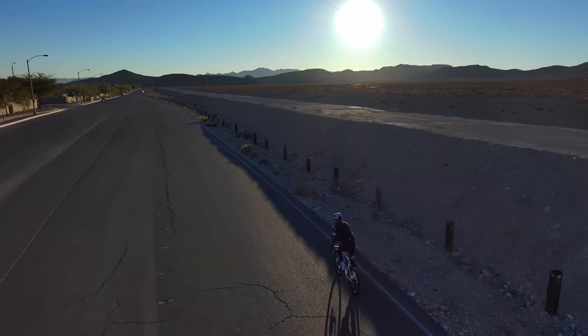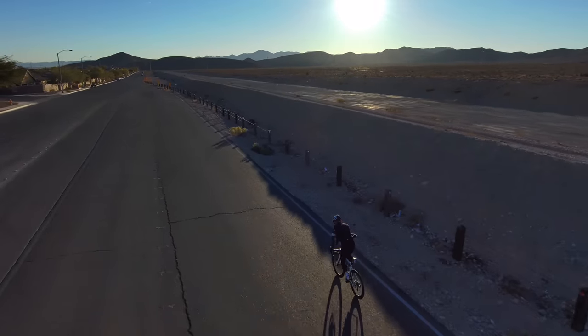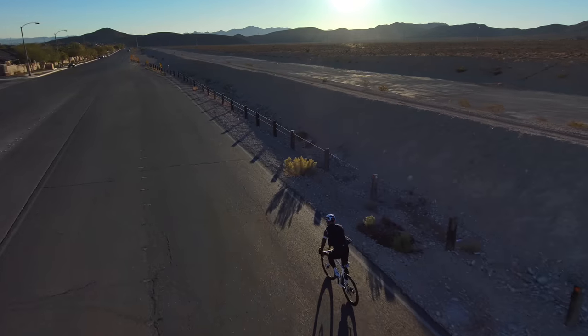So for the overall characteristics, the one word that I would use to describe this bike's ride feedback and ride characteristics would be the word scalpel. The reason why I would use that word is because this bike has absolutely impeccable handling with scalpel-like precision. So I would explain a little bit further.